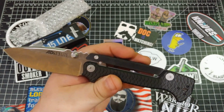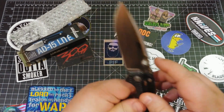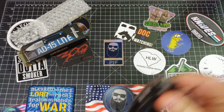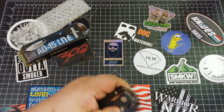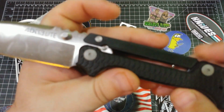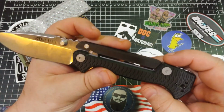Check that out. Got the G10 scales. Got the reversible pocket clip there. Got that Scorpion lock, that super fidgety, awesome Scorpion lock. It's totally ambidextrous. Oh, this thing is just locked up like a tank. Excellent pivot there. If we can get that on camera without too much problem. There we go. All right.